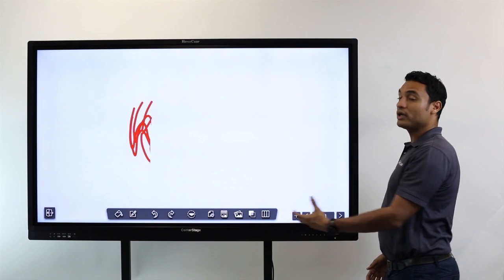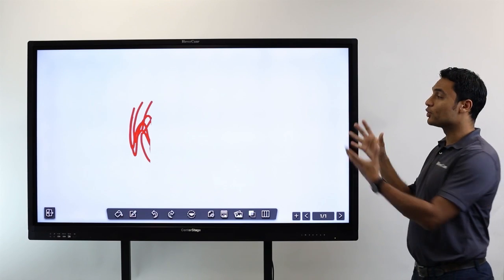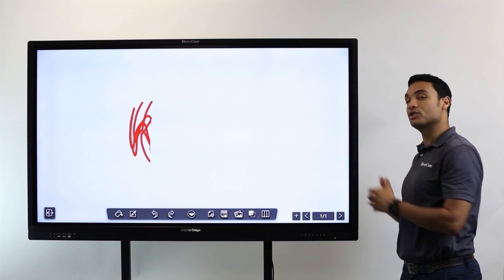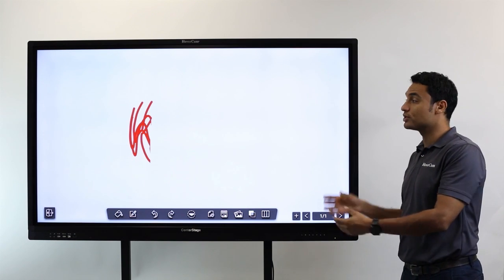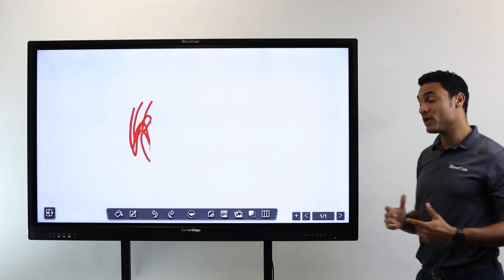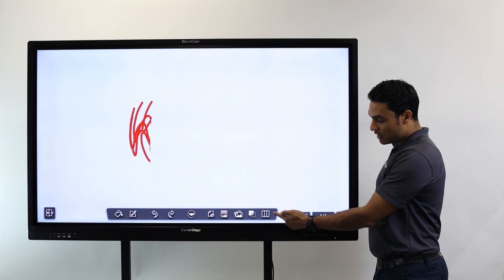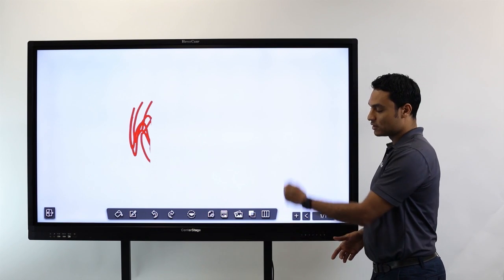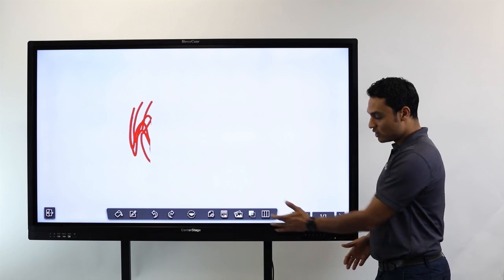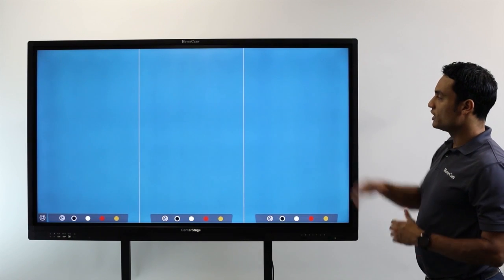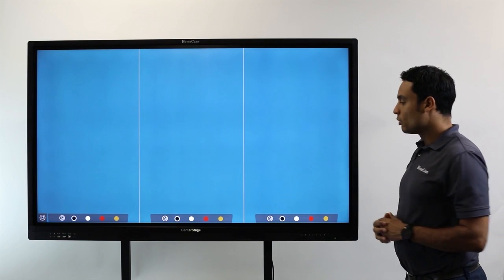And your whiteboarding app can actually divide your whiteboard into 3 separate screens so that you can have up to 3 users in their own designated space on the board. That's indicated by this rectangle icon that has the screen divided into 3 sections. When you tap that, it will launch into the triple screen whiteboarding tool.